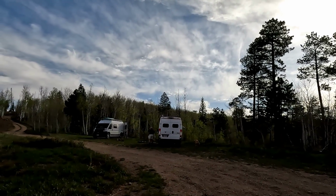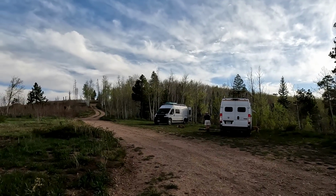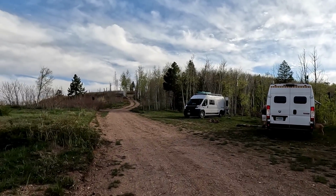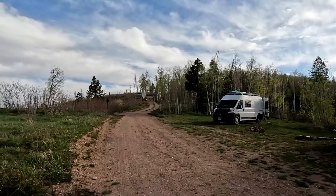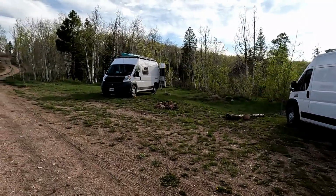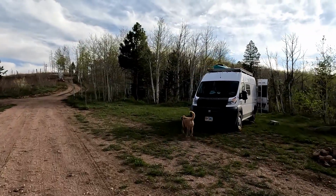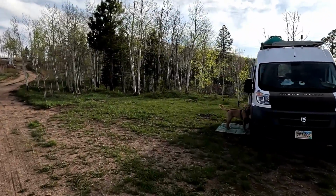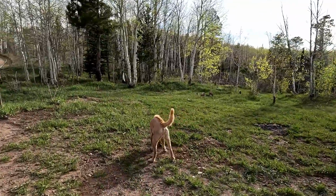But they do allow camping right here at the trailhead. Trailheads usually aren't our go-to spot for camping. This one's remote. Like I said, they allow overnight camping, and we're gonna hit the trail tomorrow, maybe stay one more night, and then just kind of move on from there. All right, Rudel. This is a pretty close little spot. It's really beautiful here. There's a lot of aspen trees, pinyon pines, ponderosa pines, and a little bit of grass for Rudel to hang out in, which he is liking a lot. And he can finally play ball again.